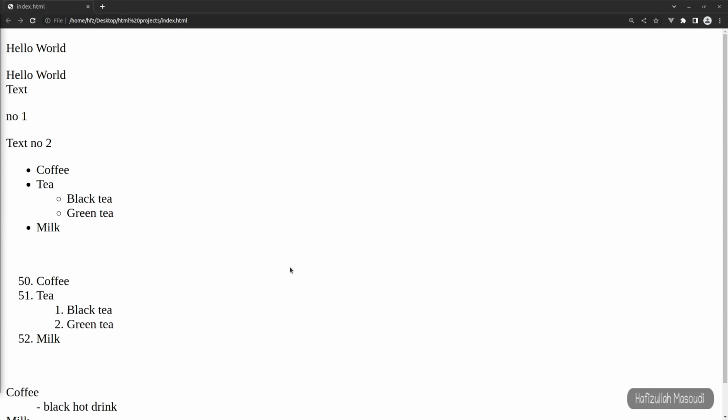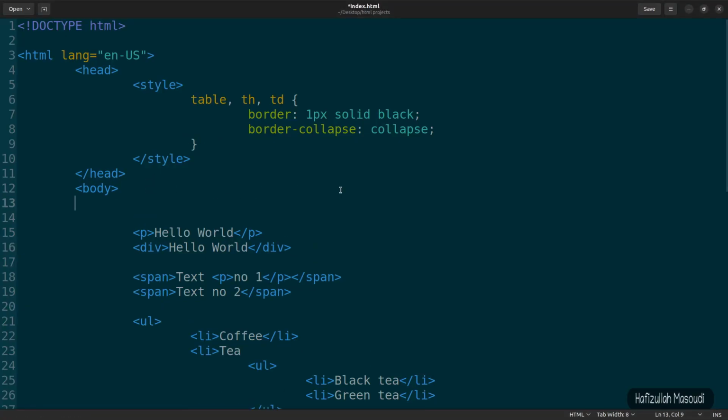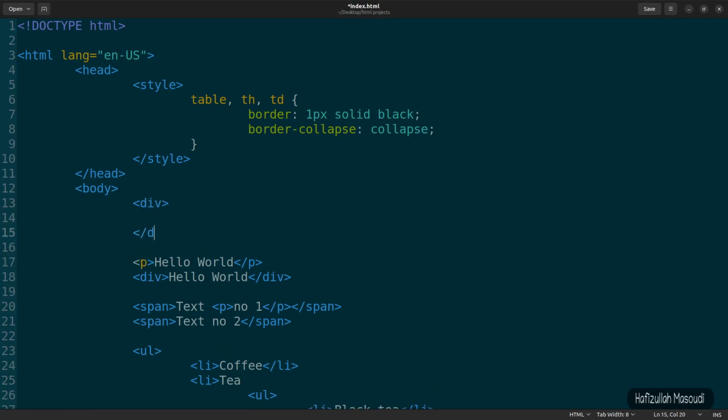So to show you this one, let's get back to our text editor, and what I will do is, at the top I will create a div. Let's close it, and inside this div let's create an h2.